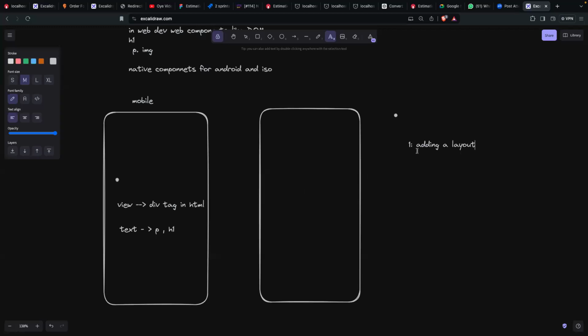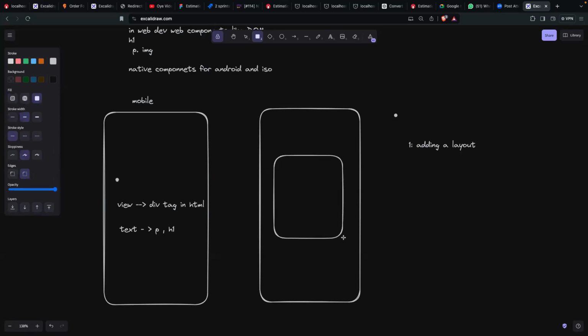The first step is adding a layout. Normally every mobile application has a layout, like layout in the sense structure of your app. So for example, I'll be having a container here or a space here or some div like a structure here. Inside that, I'll be having some buttons. I'll be having a footer here.